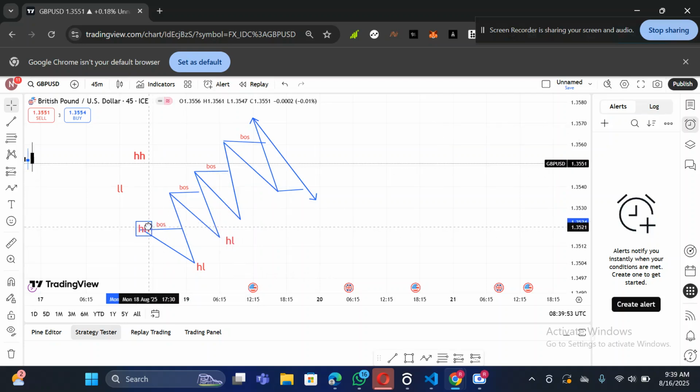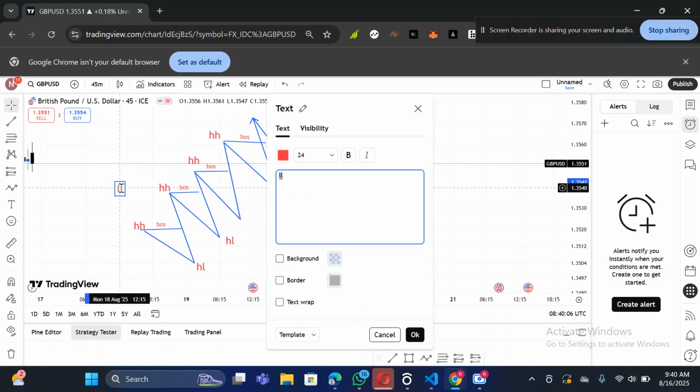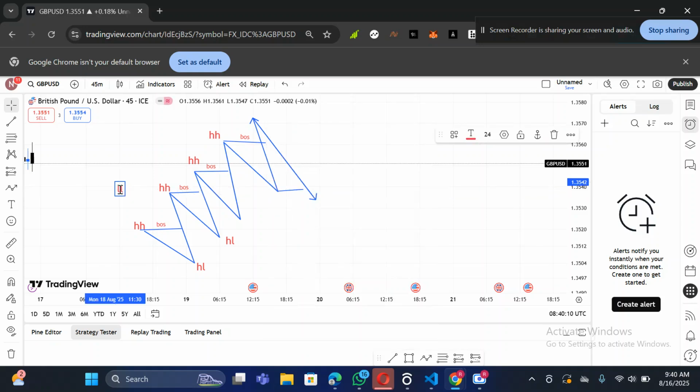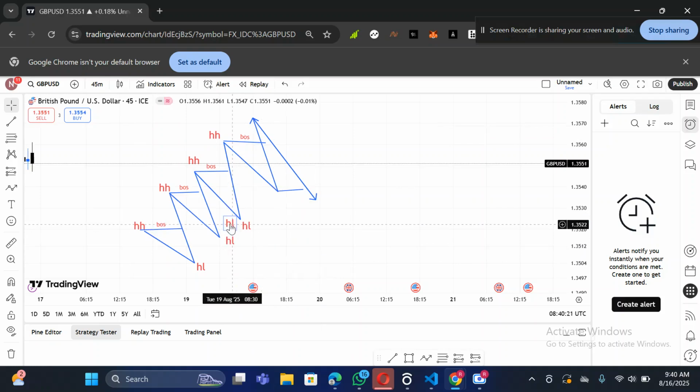This one is going to be the higher high. Remember what I told you, when the market is trending up, it's giving us higher highs and higher lows. A higher low is when the market has already retraced back. You understand? That is when it's going to give a higher low. Then like this. Let me just quickly clone this one first and make use of it. Then this was the last higher low that we have.